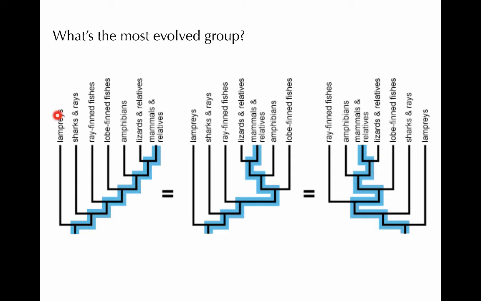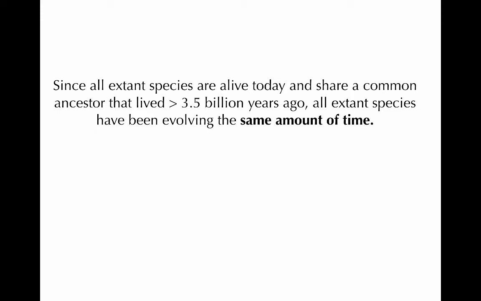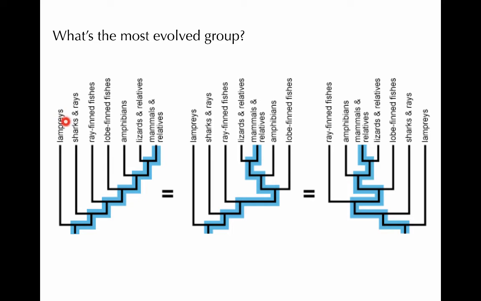A lot of times I would draw phylogenies like this to make them a little bit easier to remember, where you just have each group branching off to the left or to the right. So sometimes you'll look here and you're like, wow, look at this stair step. Here's mammals at the end. They must be the best, the most evolved. And look, they branched most recently, so they must be more evolved than, let's say, lampreys, which branched a lot earlier off. But really, all these trees are equivalent.